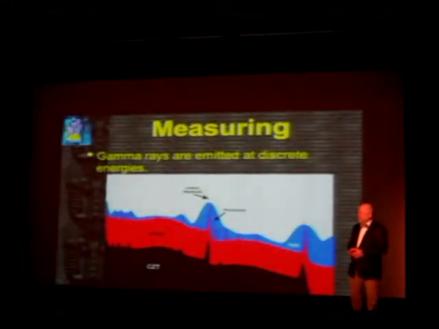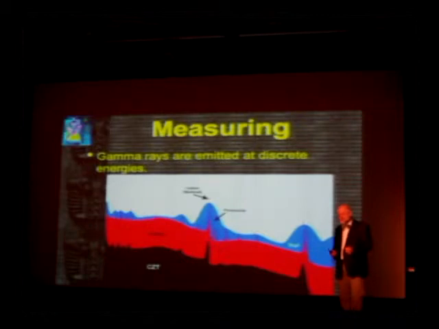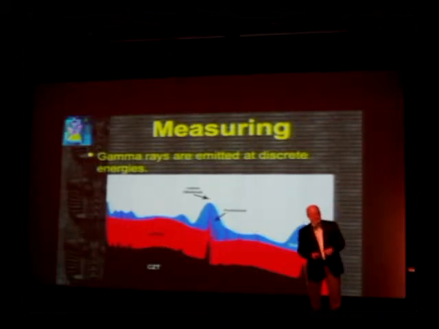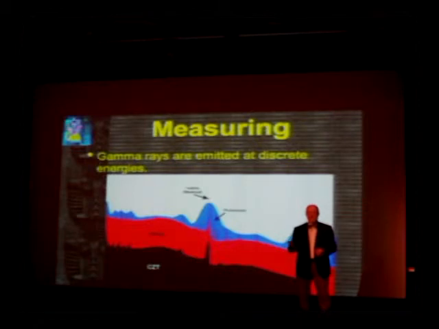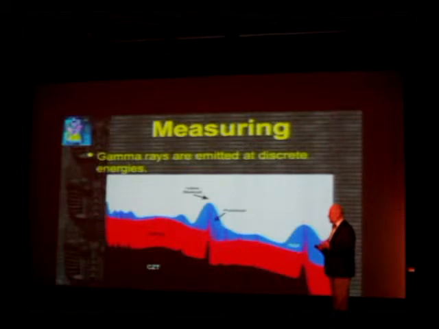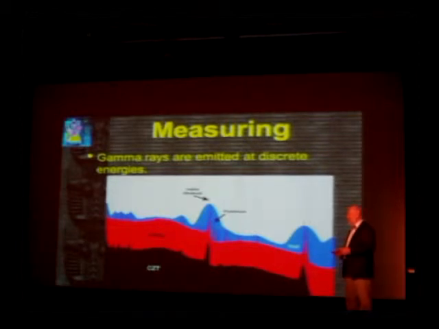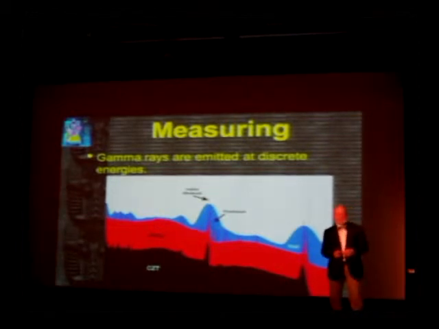So, how do we measure them? Well, as I said, you can fingerprint these, but the problem now in measuring the gamma rays is what detector do you use, because the detector really influences how you can figure out what is emitting those gamma rays. This picture shows you 3 detector types. At the bottom, CZT, cadmium zinc telluride. It's able to be used at room temperature. It's an intermediate resolution device. Above it, in red, is the hyperpure germanium detector, which has to be cooled to liquid nitrogen temperatures to operate properly.